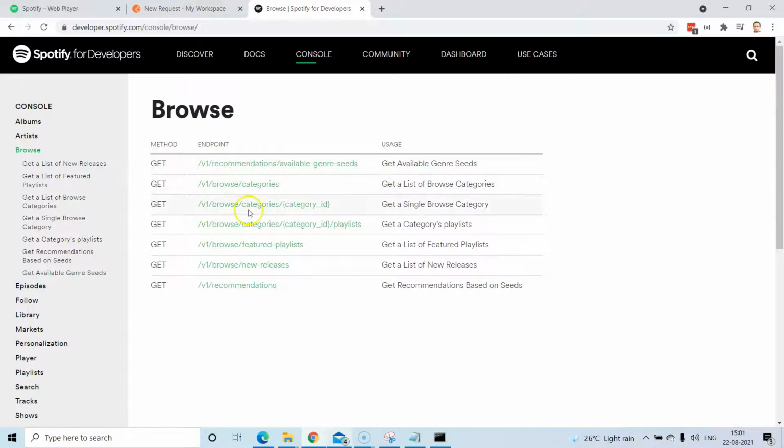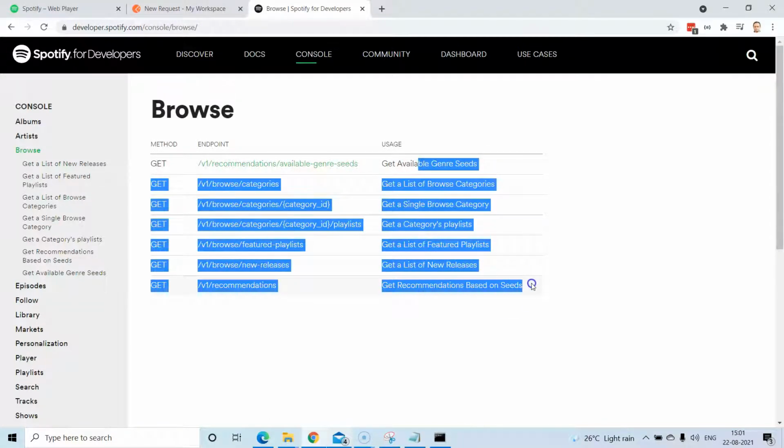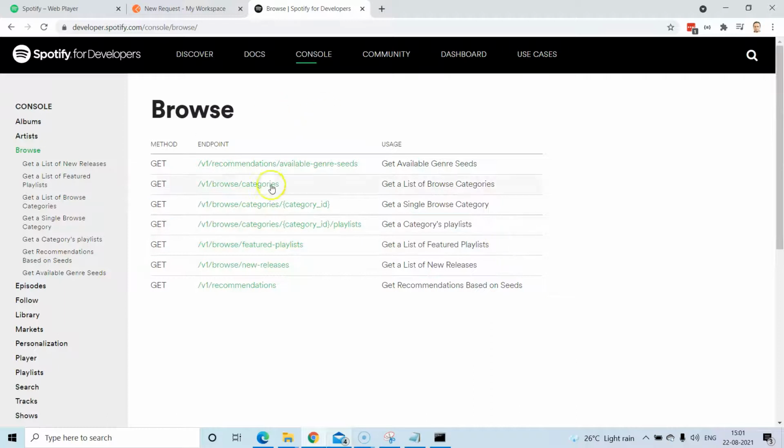These are get requests, not post requests, so you will get something in response. All of these APIs you can easily access using the access token. So go ahead and try all of these different APIs which are available here. I've shown you one, but you can try all of the different get methods.